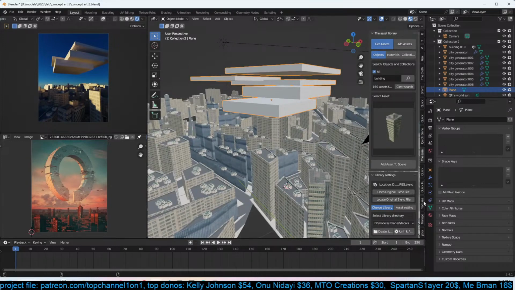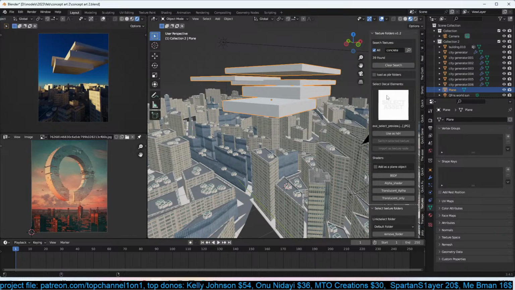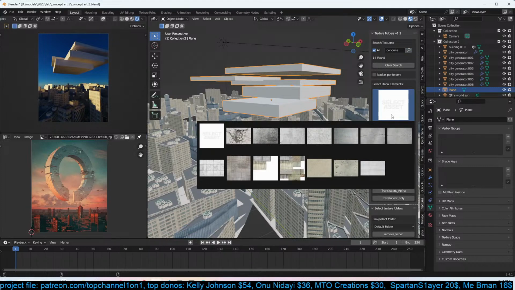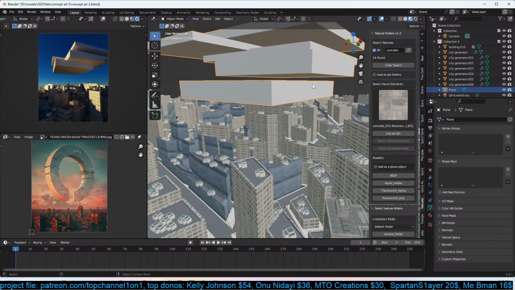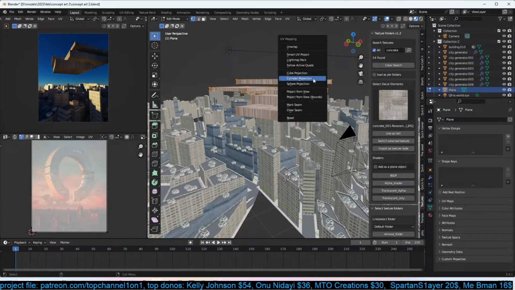I'm going to go to my texture folders and let me see. Let me search for concrete material. I have this concrete material that has some good detail. Yeah, this could work here. Just do a cube project.